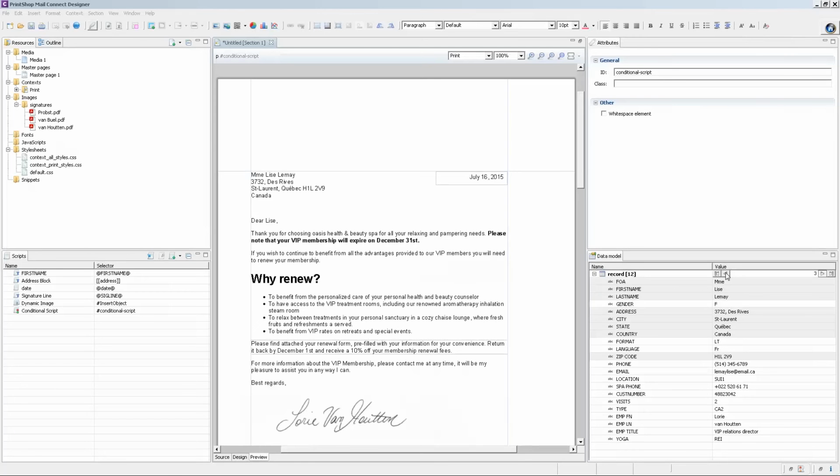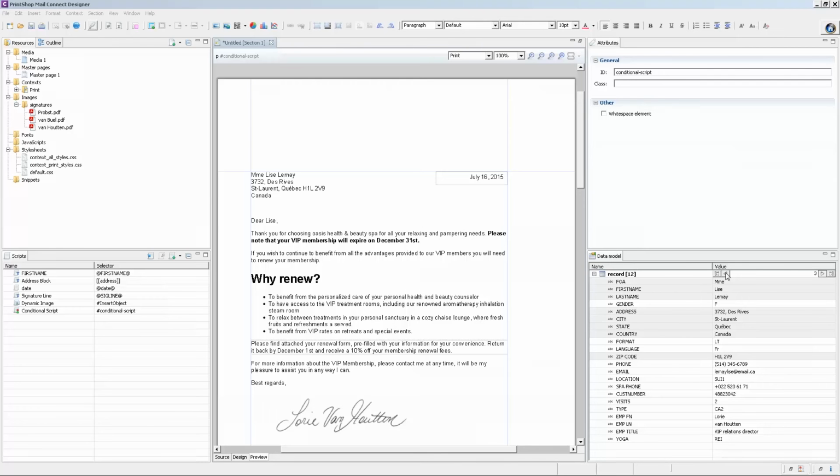Now, the next thing we want to do is to add a background, because you probably already have a PDF that represents your layout that has images and spacing and signatures and address information. And you can put that in a background and just use that on every single page. In order for an image or any resource to appear on every page, we need to put it in what we call the master page.